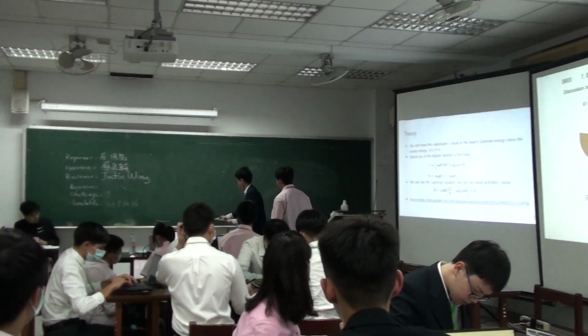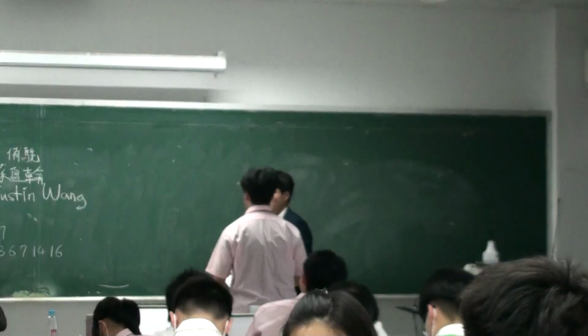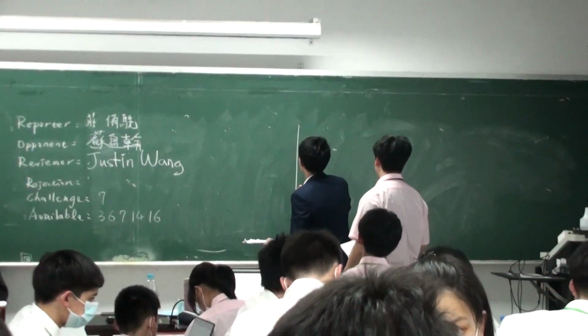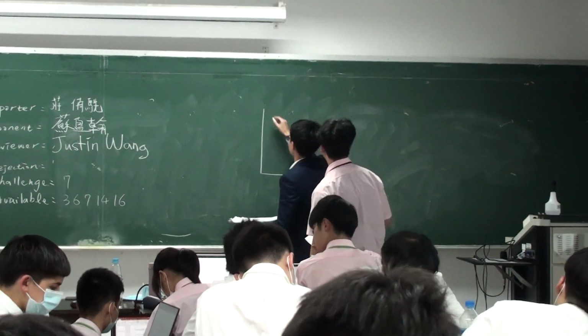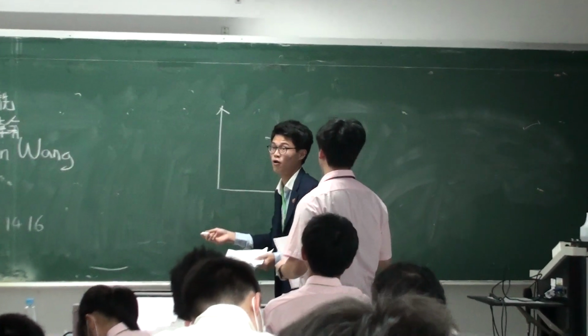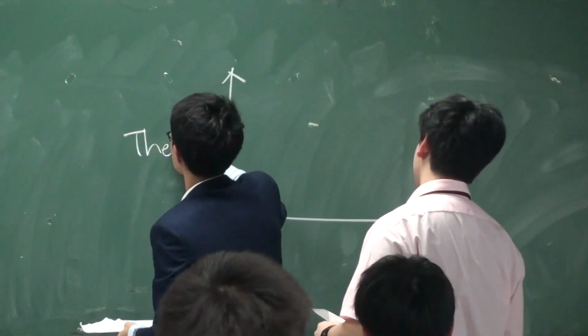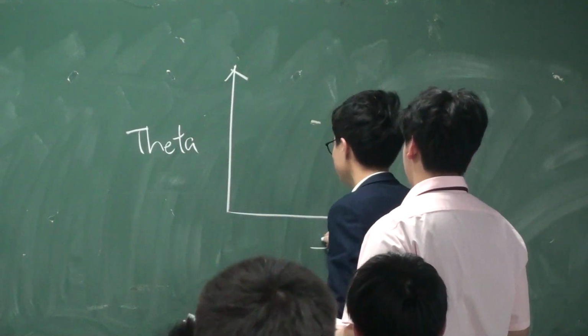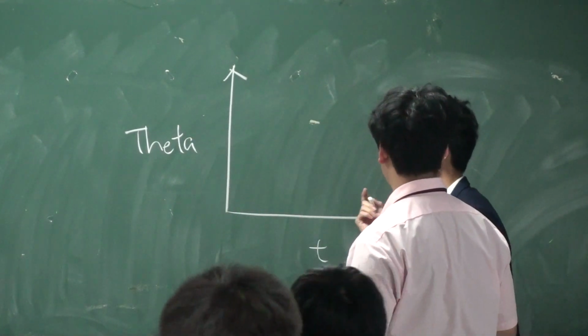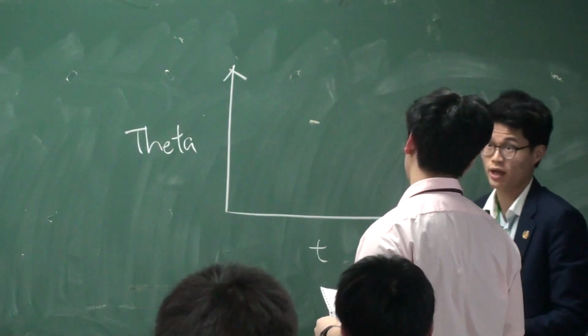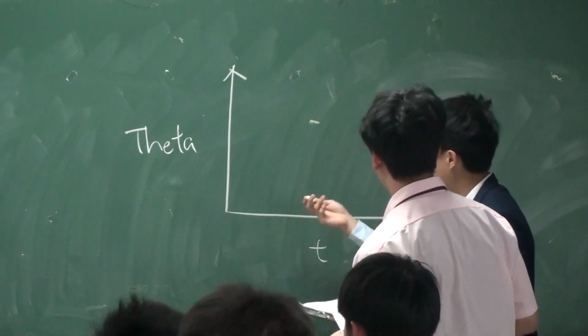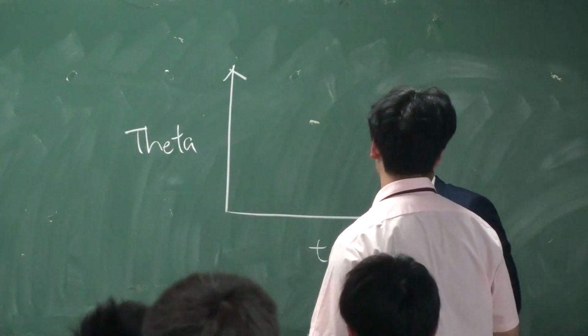It's on the board. So, like I said, since the problem statement wants you to talk about the dynamic results, it should be a relationship between, let's say, theta, or you can say x. It doesn't matter. In that matter, the theta relationship against time. So if today you have the same angular velocity, how will you draw your theta angle against time in this instance?